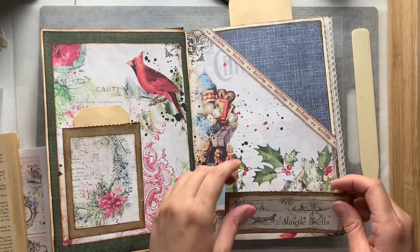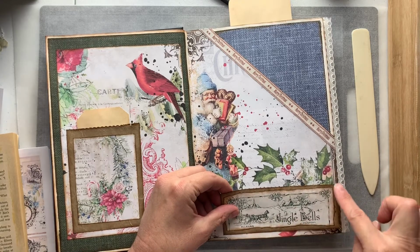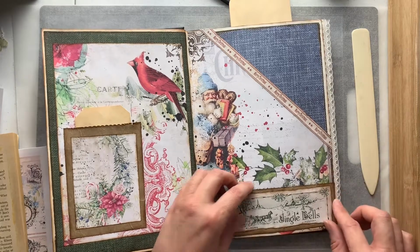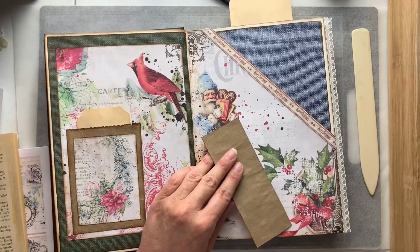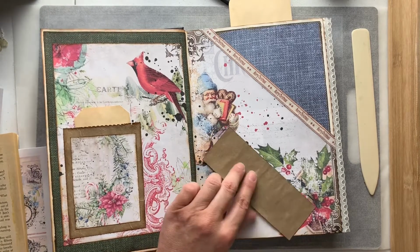Okay, so I'm thinking I may glue those two. I was only going to glue across the bottom, but I think I'd like to adhere that at the side as well. Now I don't know where I've put my art glitter glue. That's because I moved it to my side.